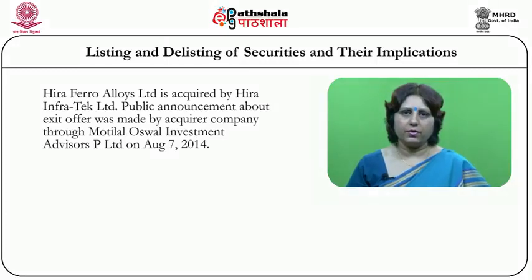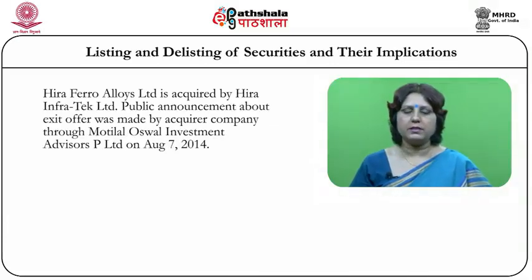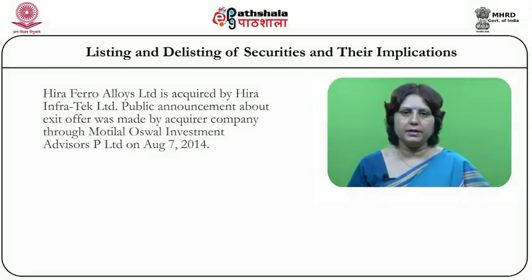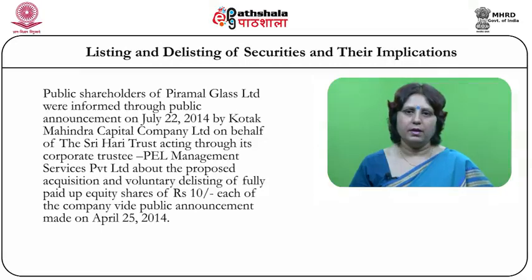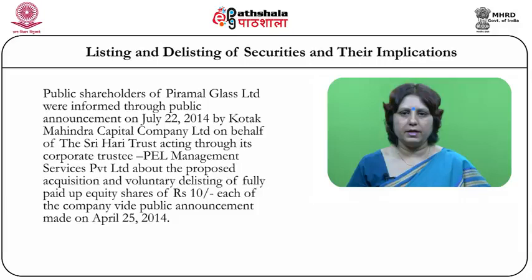So you see that first of all a public announcement is made, and an offer letter is sent to the prospective shareholders. Then the second public announcement is also made after the book building process is complete. Then in another case, in the case of Piramal Glass Limited, public shareholders were informed through the public announcement on July 22, 2014 by Kotak Mahindra Capital Company Limited on behalf of Shri Hari Trust, which acted through its corporate trustee PEL Management Services Private Limited, about the proposed acquisition and voluntary delisting of fully paid up equity shares of rupees 10 each of the company, with the public announcement made on April 25, 2014.